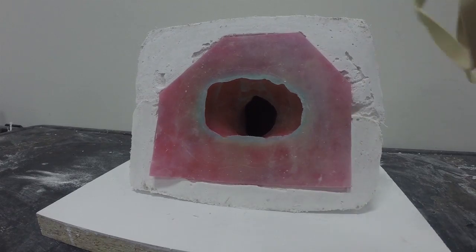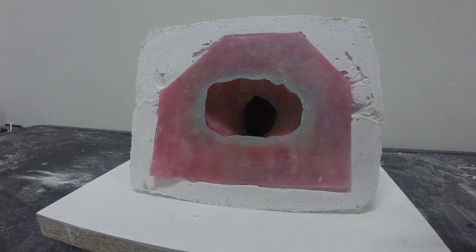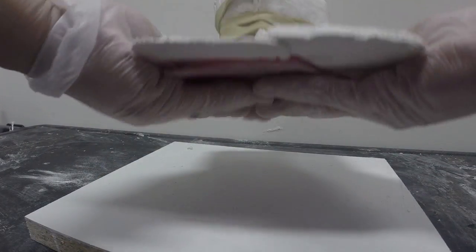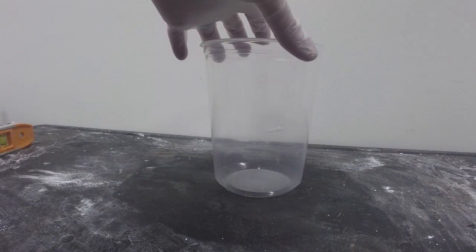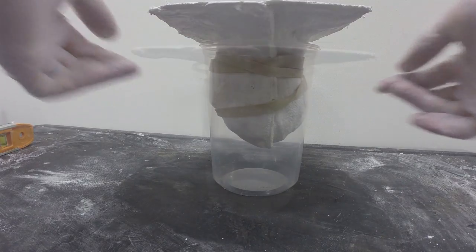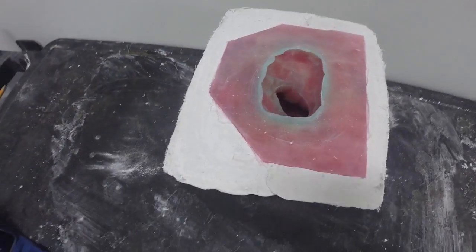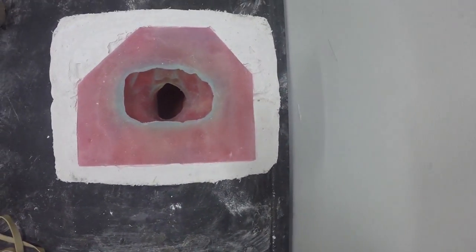Next I'm going to take some rubber bands to secure the two halves of my support shell to prevent them from coming apart. I'm going to take this deli cup and put my support shell inside it — this will help create a level surface so that I can pour my resin into the mold rubber. Now my mold rubber is ready for casting.